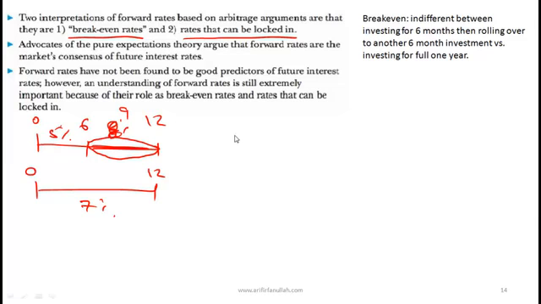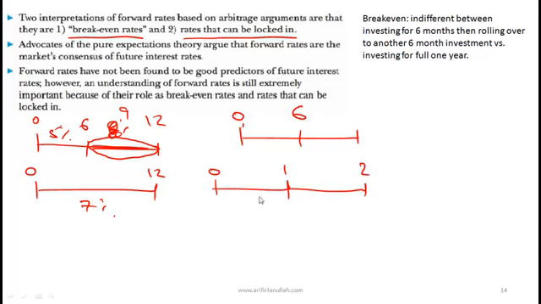So let me do it this way. This is straight out of level 1. Let me just make you do a question here. So let's say you have a situation like this. Let me just actually work in years. So this is time 0, time 1, time 2. Let's say that the 1-year spot rate is 6% and the 2-year spot rate is 7%. I'm just making up an example here. Then the question is, what's your forward rate over here?